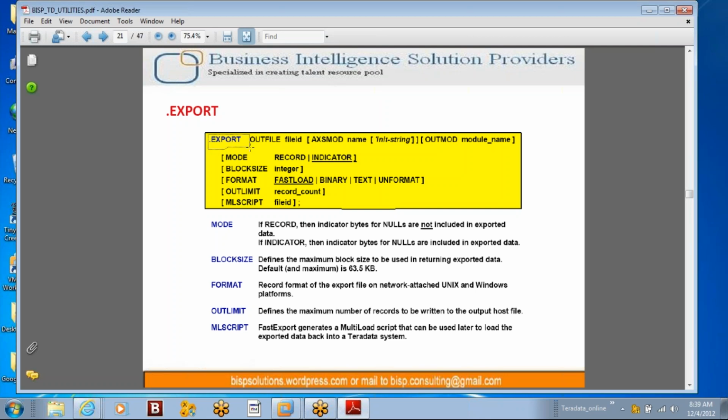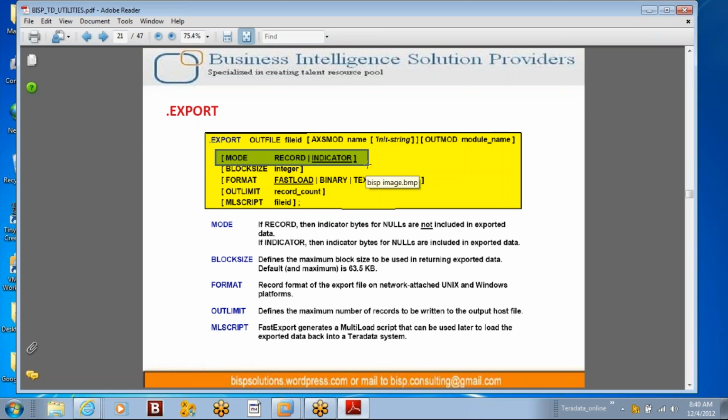Dot export outfile, file ID. File ID could be a file name in the case of network attached machines, and a dataset name in the case of mainframes. And then the mode. There are two different modes here: the record mode and the indicator mode.